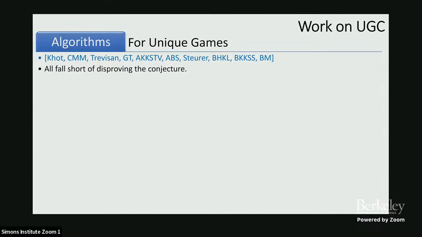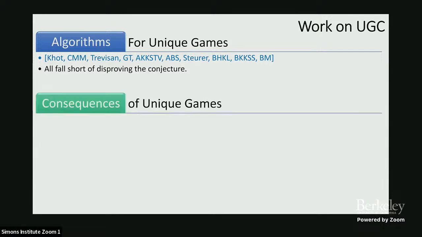And for some classes of graphs, it works. For some classes of graphs, it works less well. But the bottom line is that all of these algorithms, while they're very sophisticated and nice, they're not able to solve unigames in general. So they don't break the conjecture. But they do give us fairly nice ideas about what we can hope that hard unigames would look like, or rather, what they cannot look like.